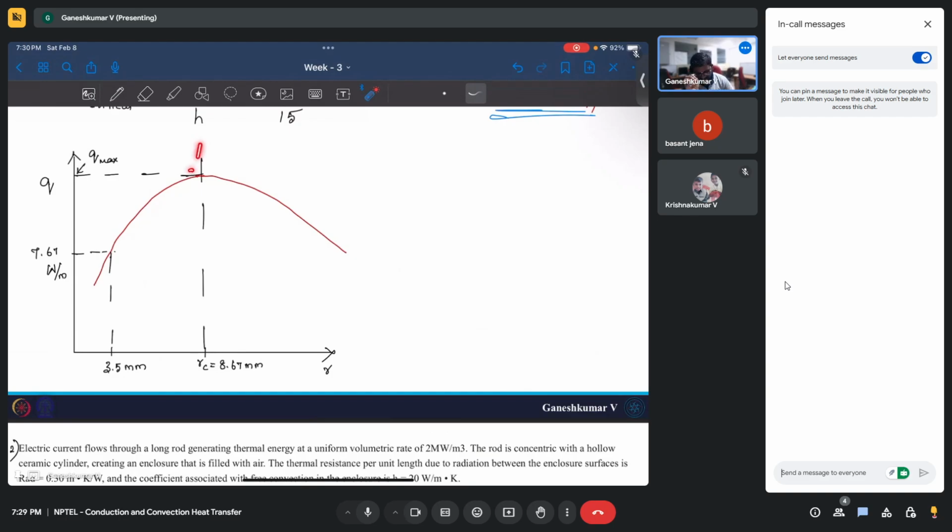So after this point, the conduction resistance will be more, so adding a more insulation layer will not remove the heat outside because of convection, because the conduction has increased. That much heat will not go through the convection. So that's why it started decreasing, right? So now my idea is I want to increase more current in the wire, which means I want to dissipate more energy through the wire. Then what should I do?